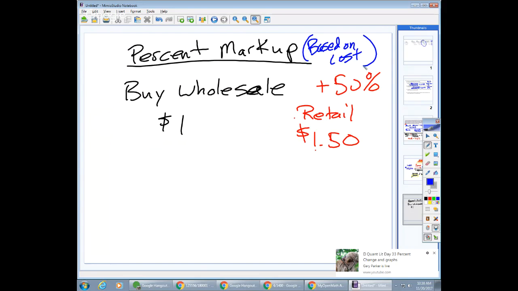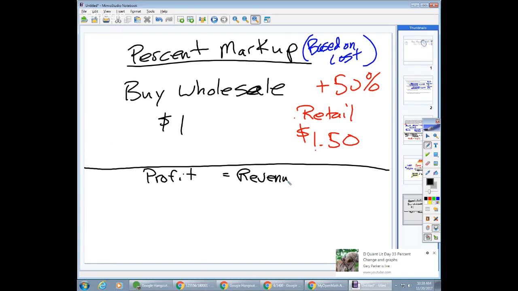Now, however, there's another part to my business, right? So I buy stuff and I got to sell it. At the end of the day, at the end of the week, I got to figure out how much I made this week. Because I got to pay employees, I got to pay utilities, and then I got to figure out how much I'm going to put away to keep the business going. So I'm also concerned about my profit. So what's profit? Well, profit is just equal to your revenue minus your cost.